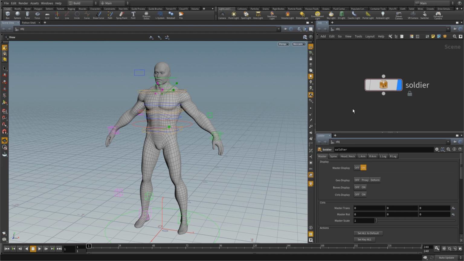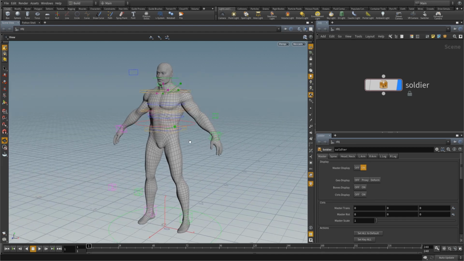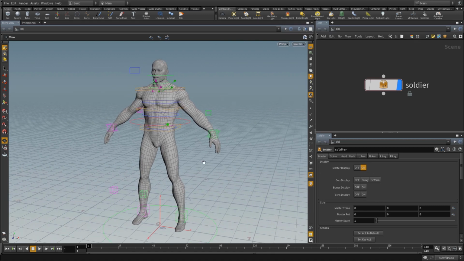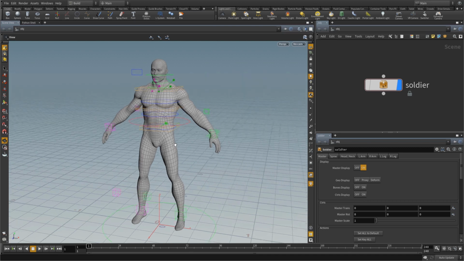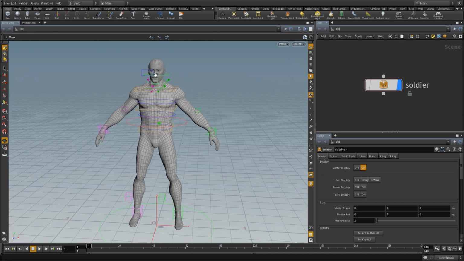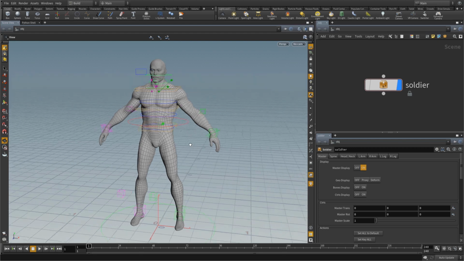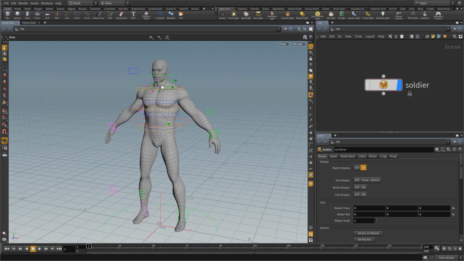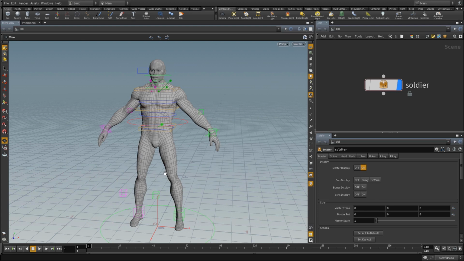Let's do a quick review of the asset that we built in the last series. For those of you who followed that series, you'll be very familiar with this soldier character. For those who haven't seen the previous series, don't worry, we're not going to be going through any of the rigging aspects here. We're going to be dealing with capturing. So this quick overview will tell you the kind of character that we're using and the kinds of things that he can do. So he's just a standard rigged character.